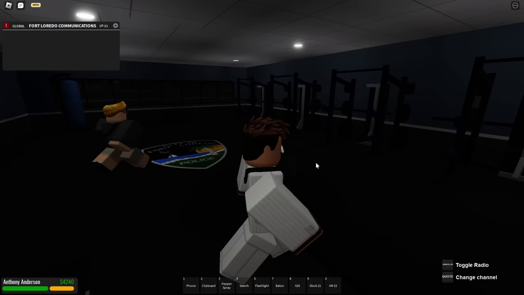Now there's two modes you can go into: first person mode by scrolling in. Pretty nice. You even have a flashlight if you didn't notice. And the third person mode, obviously. And the guns are really amazing in this game. I really like them. They're really fun to use.